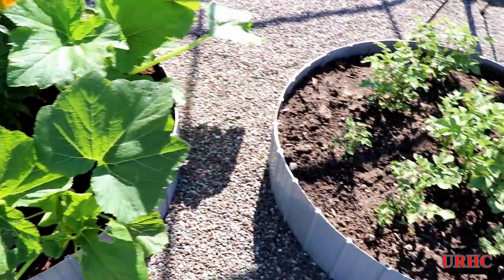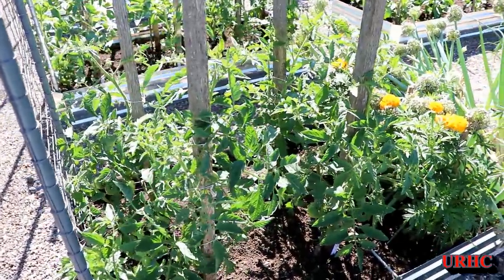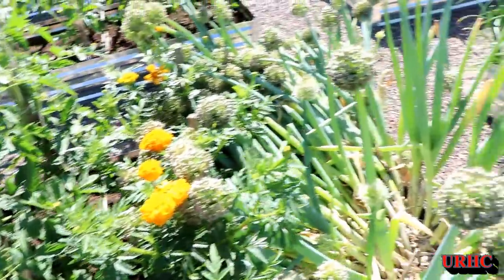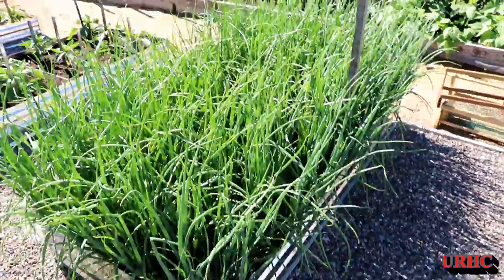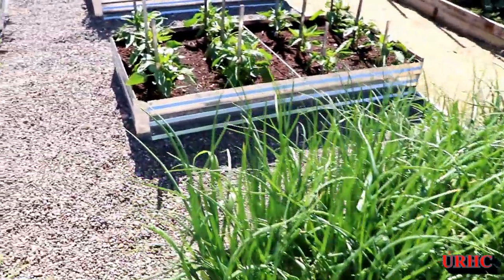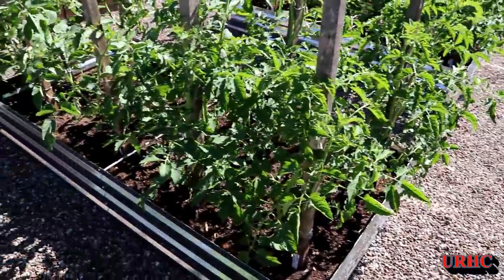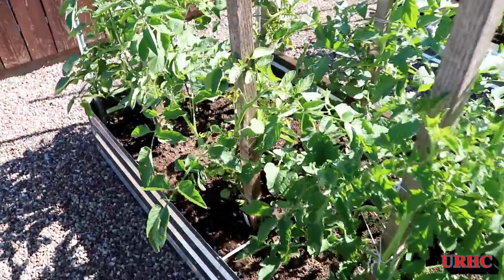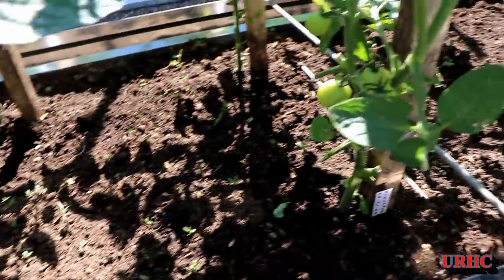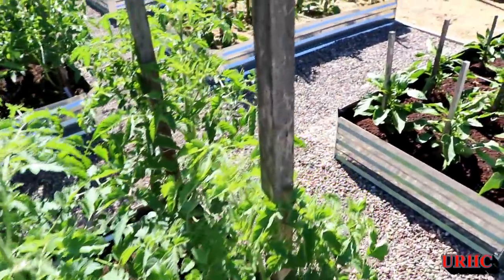Let's look at some of the tomatoes — you can see I got some pruned back and tied up now. The shallots bin is just crazy, crazy full of shallots, they're really doing good. Here's some more peppers, and everything's really just starting to take off. I've got my first little tomatoes on some of the plants — these are like the little principe ones for drying, and they're doing good, all tied up now.